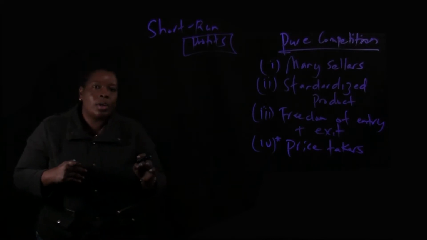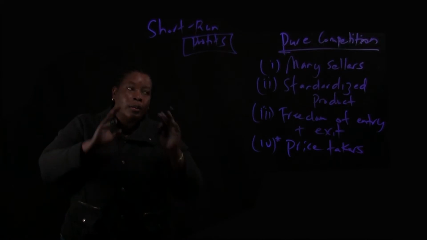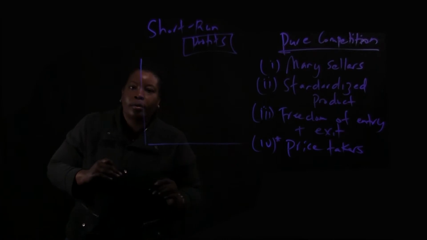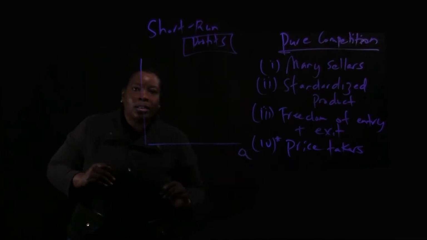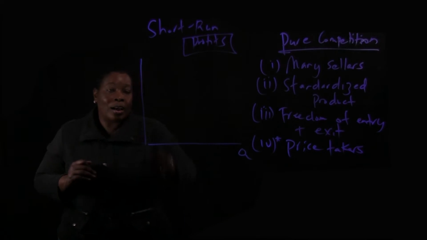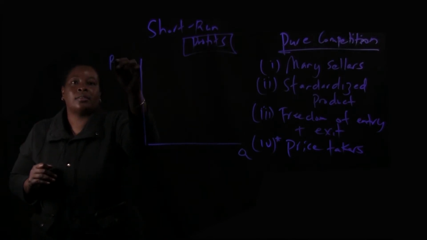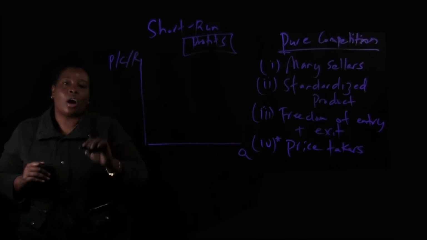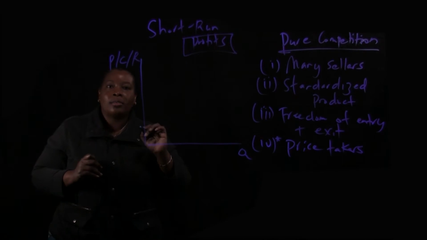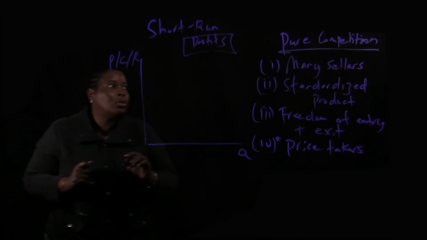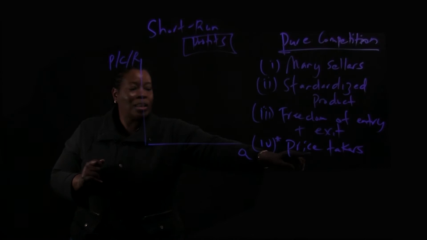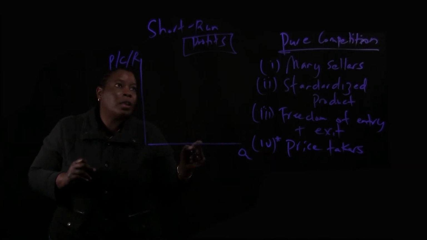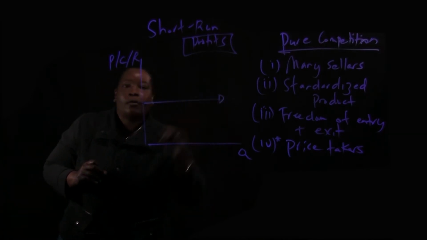I'm going to slow things down a bit because I want you to get the graphs. The first thing when we're trying to represent this graphically is we got to set up the framework. And what we measure here is the quantity. And what we're going to measure along this axis, we're going to measure price, cost, and revenue. So we're going to measure all three of those things: price, cost, and revenue. Now remember when I told you an important characteristic is the firm is a price taker? Well, that's going to define a piece of the demand curve for this firm.